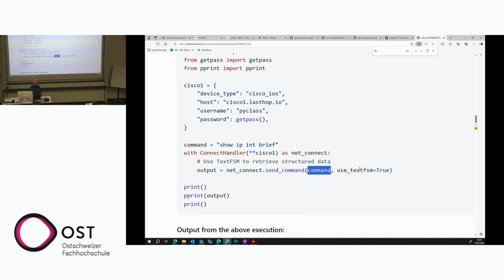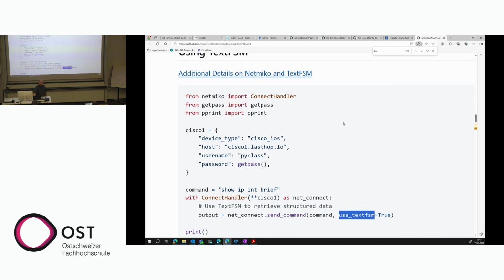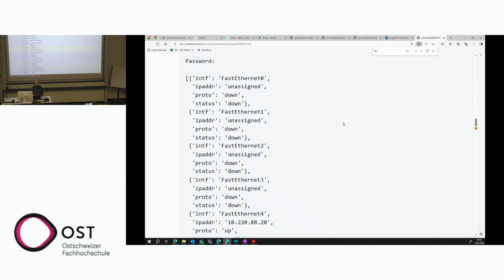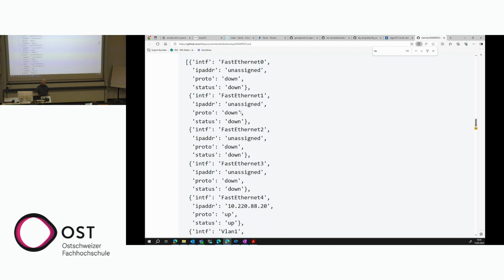We say use TextFSM because we have the template installed. We get not the text, we directly get structured data, and then we can iterate over all interfaces and see if they are up or down, much nicer than dealing with the text, right?